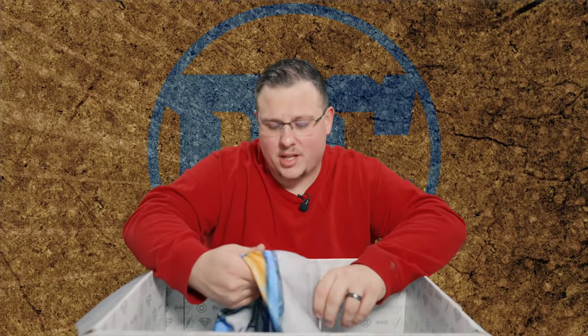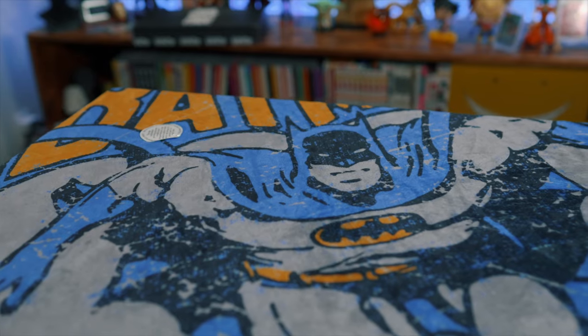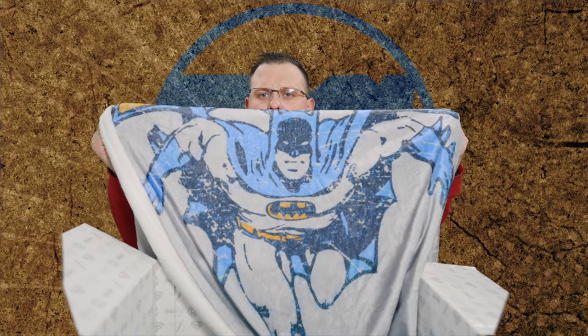Next in the box — and I don't think I'm going to get to keep it for very long — is this big, beautiful, really soft item. Look at that guys, this thing is massive, it's got to be six foot tall. I'll show you guys the full size in just a second. Absolutely sick. I'm telling you, this is my favorite Batman logo. It's got to be about six foot tall, super soft all the way down. Full Batman — so if you ever wanted to cuddle up with Batman at night, there you go.